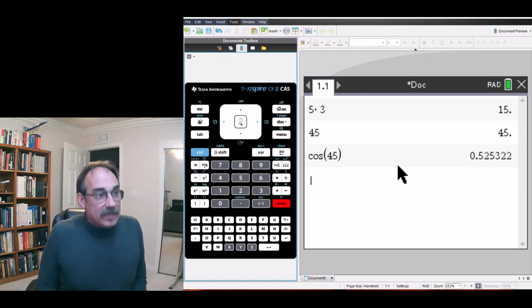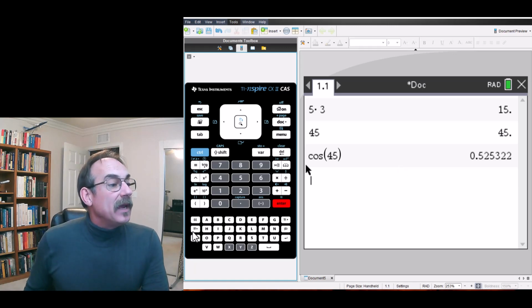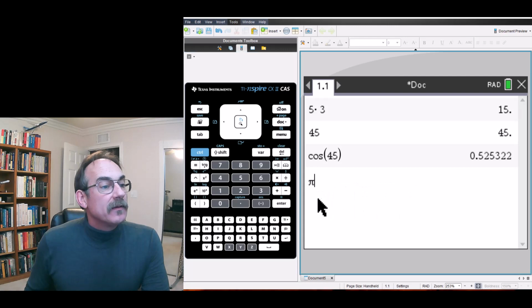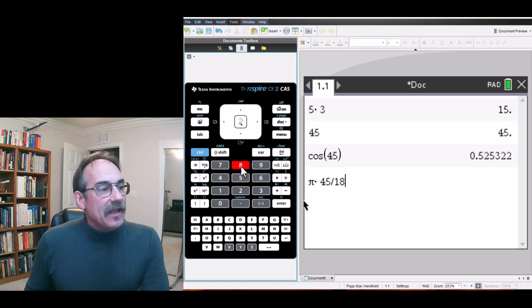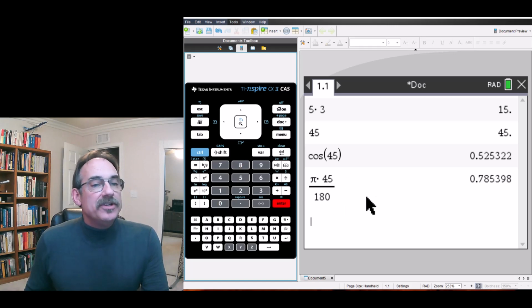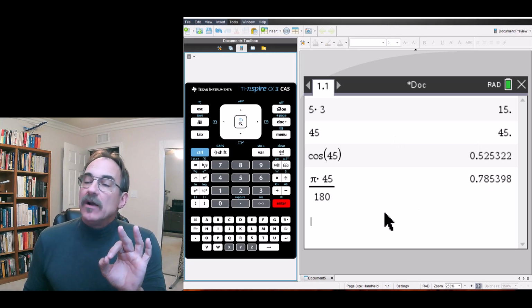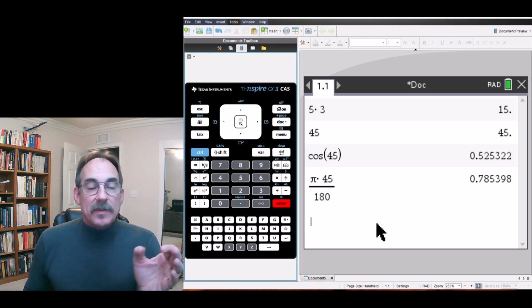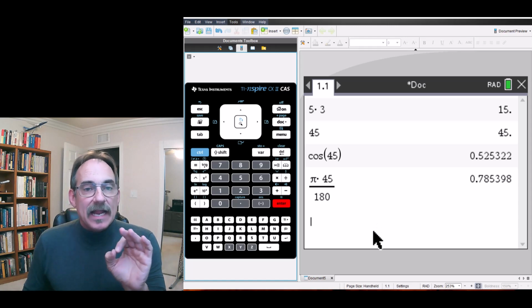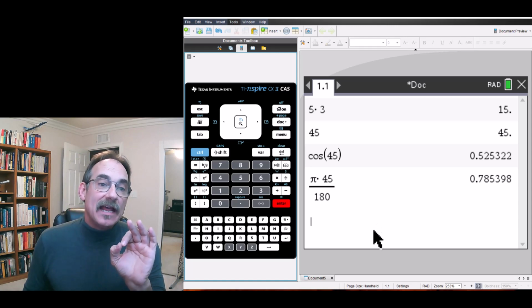To convert it, we pick the pi button times our angle 45 divided by 180, and this converts it to an actual angle. Once we have this angle, we can store it and create our matrices.